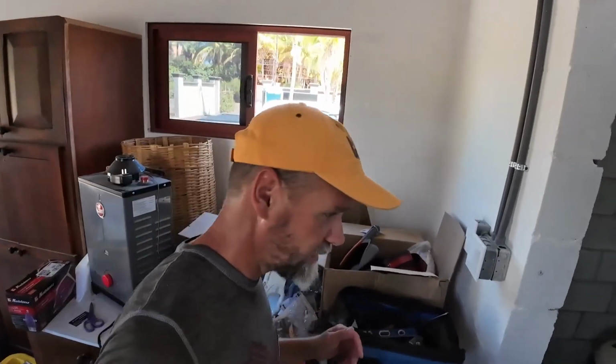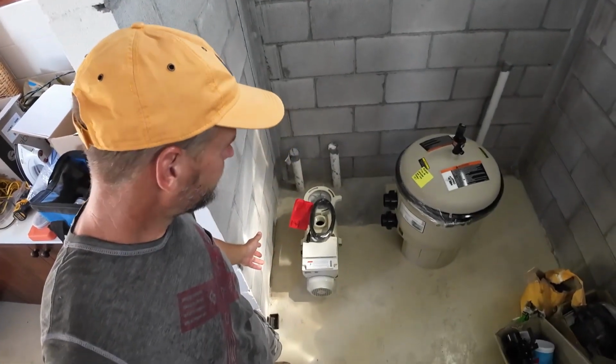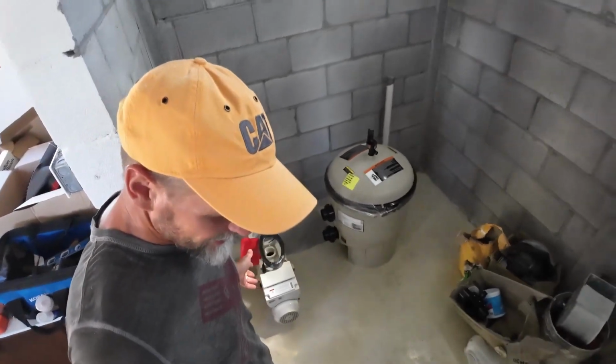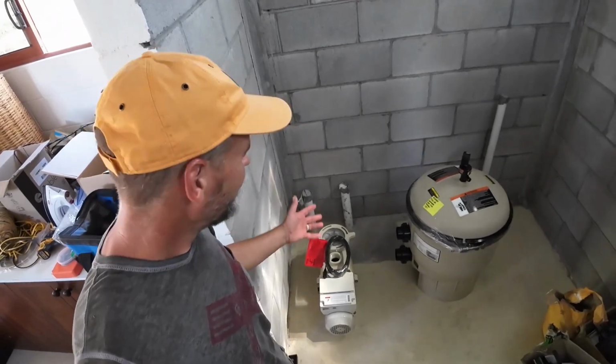Well, today I can report that we finally got one thing. Well, we got nothing all the way done. We had 2 of our milestones partially met this weekend, and I'll show you that right here. All right, so this is our lavenderia, and it's a huge mess because we're trying to get everything in. But you can see we have a little bit of pool equipment in here today. So that is really good and really exciting.